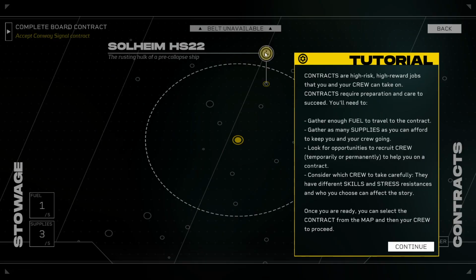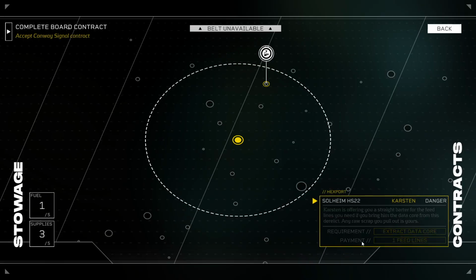Contracts are high-risk, high-reward jobs that you and your crew can take on. Contracts require preparation and care to succeed. You'll need to gather enough fuel to travel to the contract, gather as many supplies as you can afford to keep you and your crew going, look for opportunities to recruit crew temporarily or permanently to help you on your contract. Consider which crew you take carefully. They have different skills and stress resistances, and who you choose can affect the story. Once you are ready, you can select the contract on the map and then your crew to proceed.